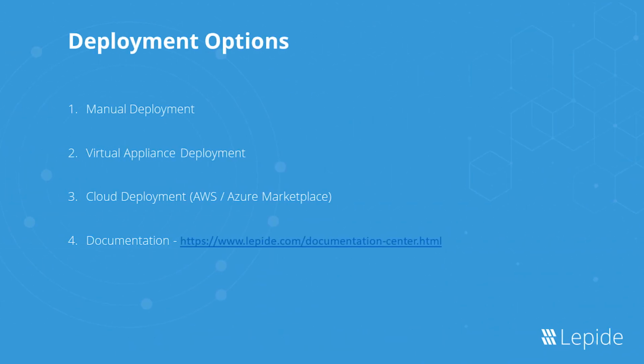There are a number of different ways to get started with Lepide. In this tutorial, we're going to walk through how to install the solution manually. If, however, you would like to trial the solution via our virtual appliance or cloud deployment option through both AWS and Azure marketplaces, head over to our documentation center to find out more.